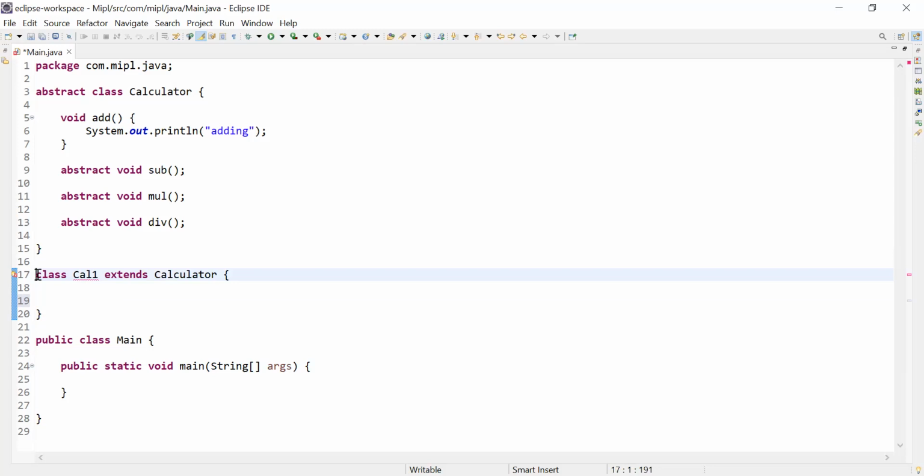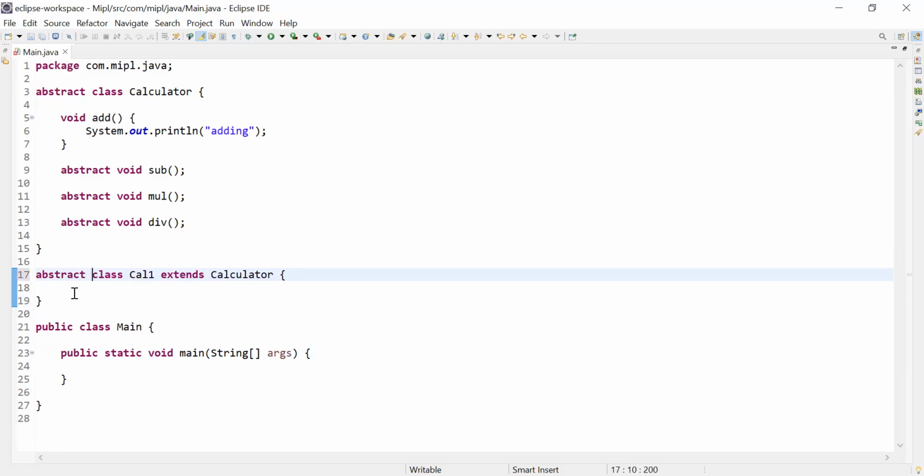Understanding, everyone, right? Please let me know. Yes, sir. Excellent. Now, if I declare this as abstract, the error will go. Yes, definitely it will go. But again, guys, if this class is declared as abstract, tell me, can I create an object of this class?